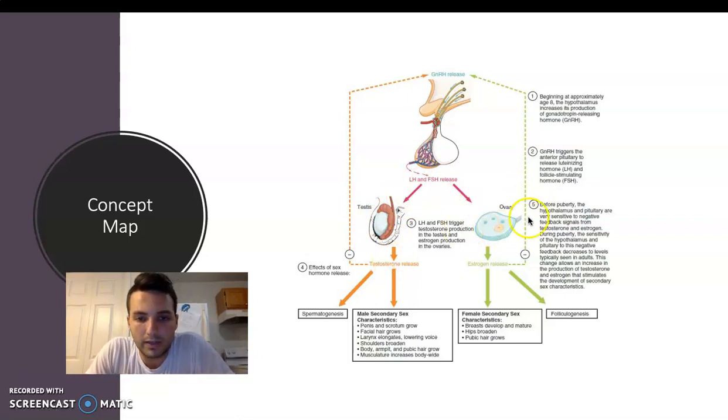So these are the effects of the sex hormones. In males, the secondary sex characteristics will be expressed with the increase in testosterone, and vice versa with the release of estrogen; the secondary sex characteristics will be pronounced in the females. You can also see that estrogen can create a negative feedback loop, and so can testosterone. It inhibits the gonadotropin releasing factor from releasing more when there's a significant amount of both testosterone and estrogen released.